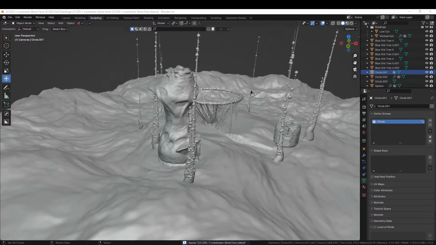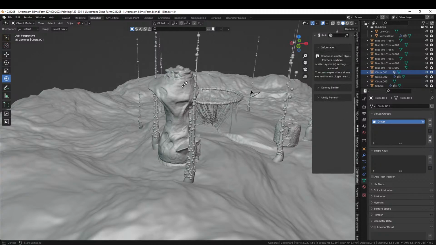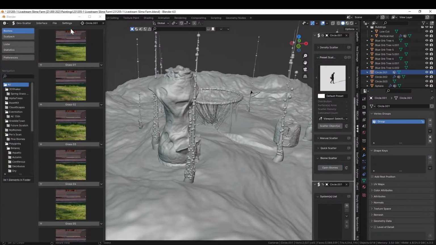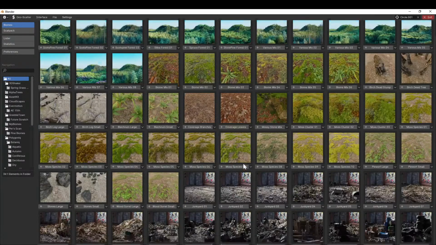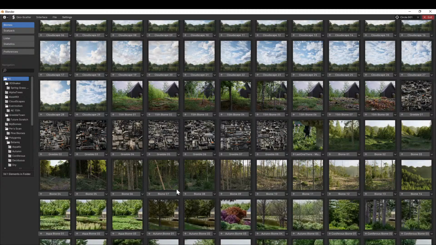Now, close our asset browser so we can do that. N. Geoscatter. Ground. Biome scatter. Open to biomes. What do we want to do? I mean, we've really been using the heck out of the fallen trees in this one here.